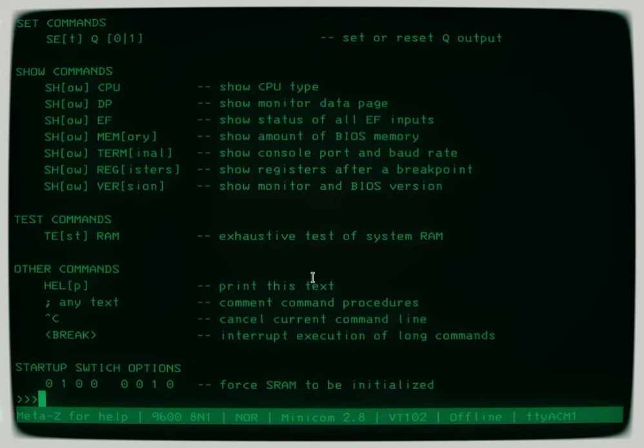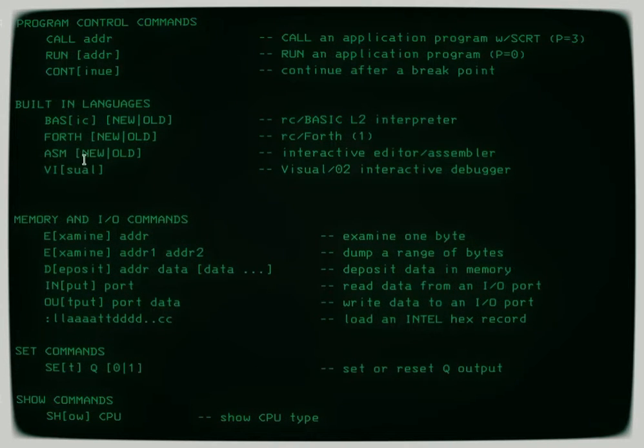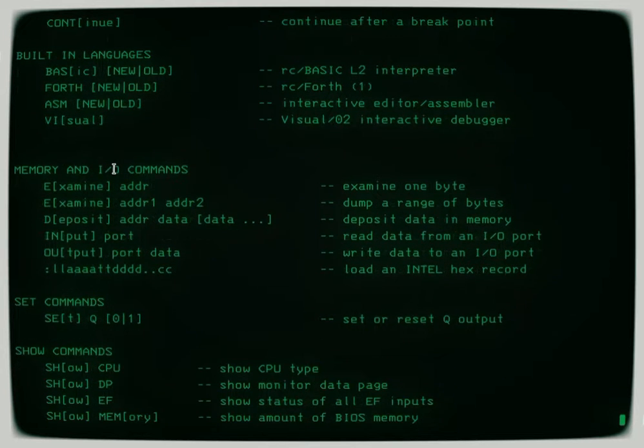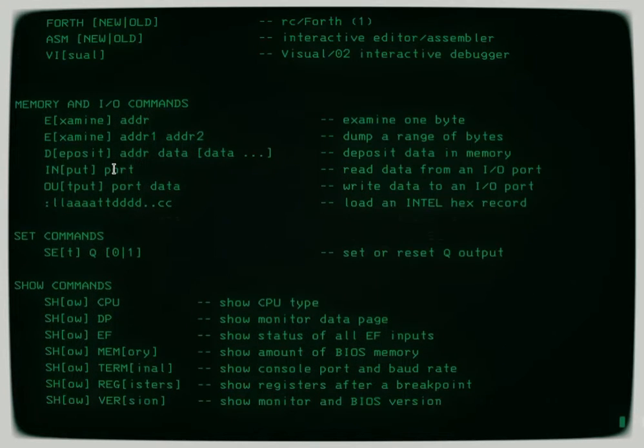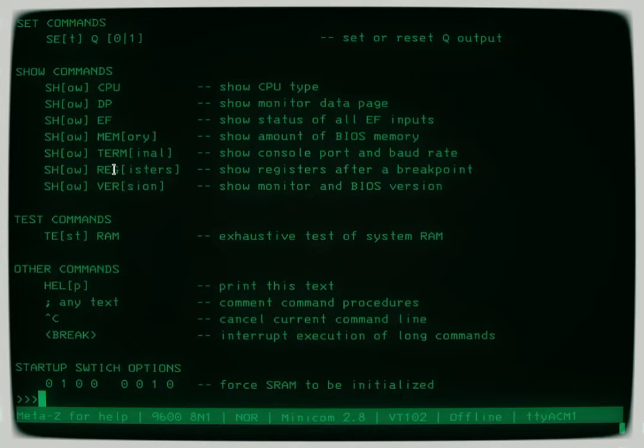I did rebuild this, so it's not the complete standard ROM in that it's got BASIC, Forth, the assembler, the visual debugger, and it does not have all the VT100, the Pixie graphics, the disk drive stuff. All of that's gone to make room. And it pretty much works the way you expect.